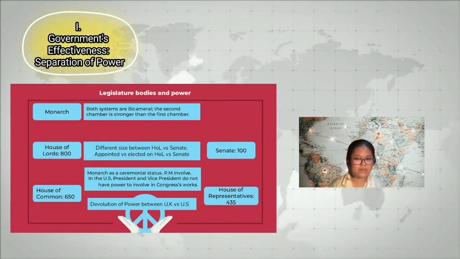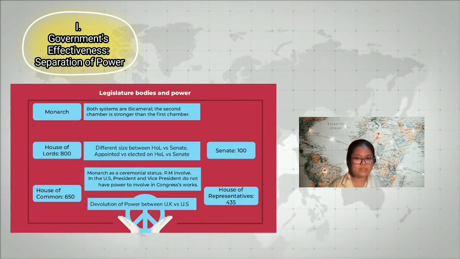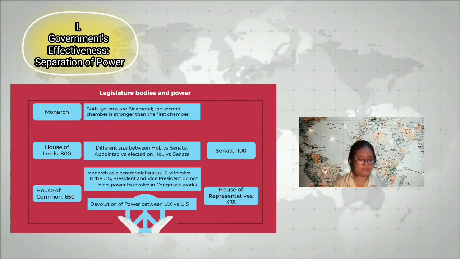In the committee, they work hard and assist the president. But the thing is that the UK can remove the prime minister through a vote of no confidence, while in the US, even though the Congress has power, they cannot remove the president from office unless there is an impeachment. But impeachment needs a two-thirds majority, checked by the Senate, if the president is committing any guilt.